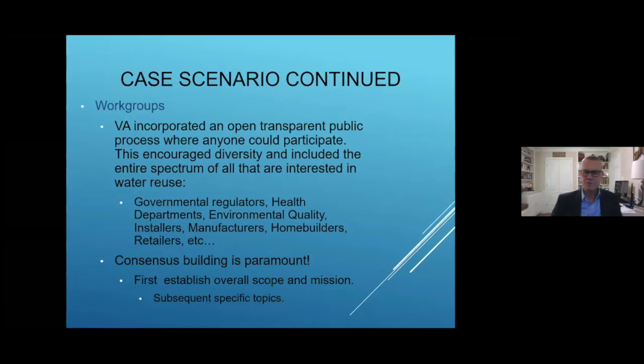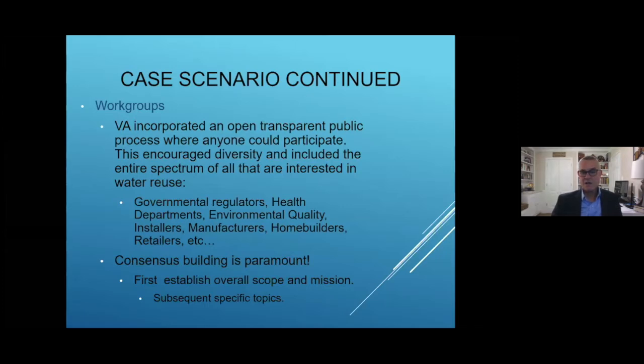For example, we have a huge prison in Virginia that's using rainwater harvesting for clothes washing. That's a high-volume operation, saving thousands of gallons and working effectively, that very few people knew about. So things like that are things the code officials you're talking to need to understand. This isn't new technology. This is stuff that's out there. It's being used successfully. And hopefully you can give plenty of case scenarios of how it's working well.